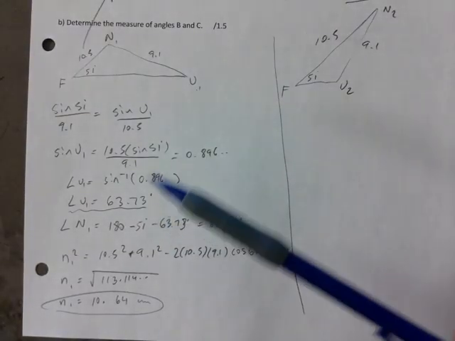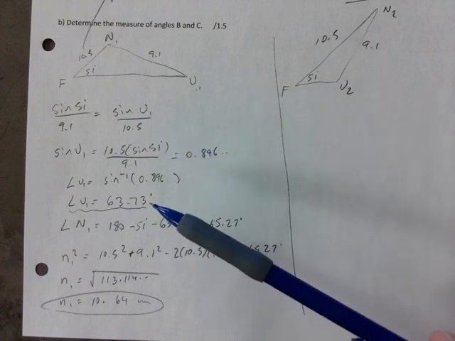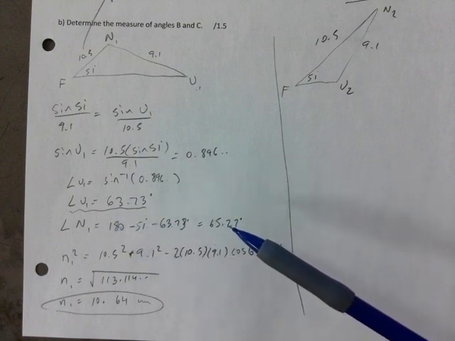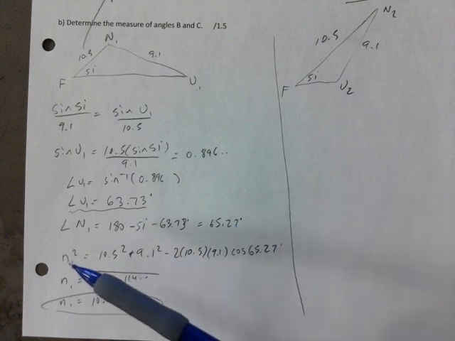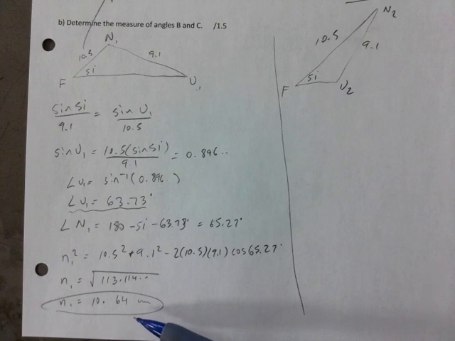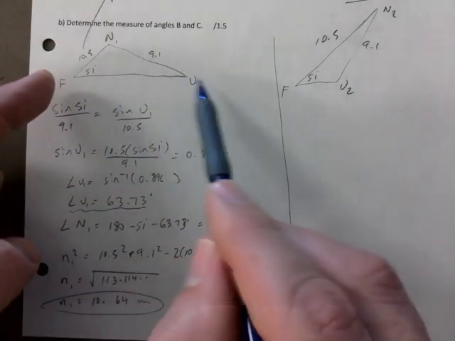And most of you will get, you know how to solve this. This is by default what you should be getting. So angle U is this, which allows you to solve for angle N, which in turn allows me to solve for side N, and I use cosine law. You don't have to use cosine law. You can use whatever works for you, but you end up with 10.64. Are we good there? Yeah, a few that got that. I see some nods. Okay, phew, because I just made this up. But yeah, that's what you get, and so that's your long side.